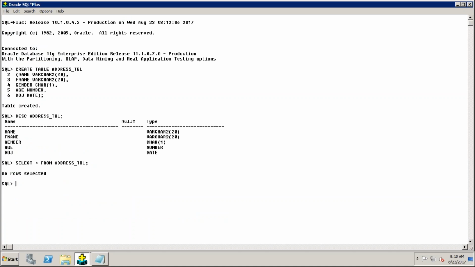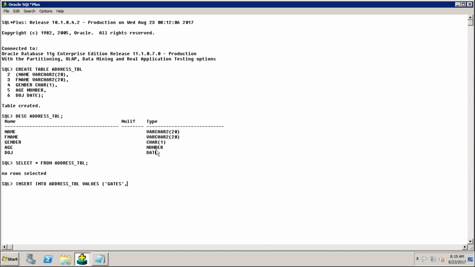Okay. So we need to write insert into table. In which table are you inserting? Address_table. What are the values? We have to give values. Just remember this: insert into address_table values. Values means the data that you are going to insert. Bracket open. What are the values? First name, right? So you can give Gates.